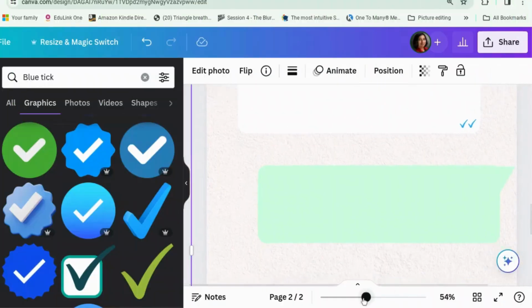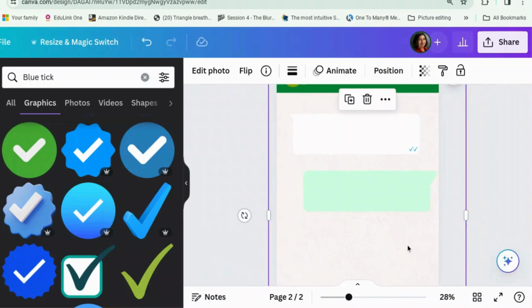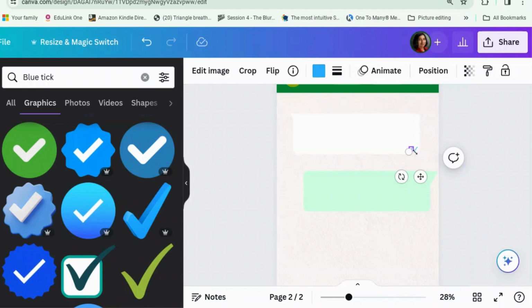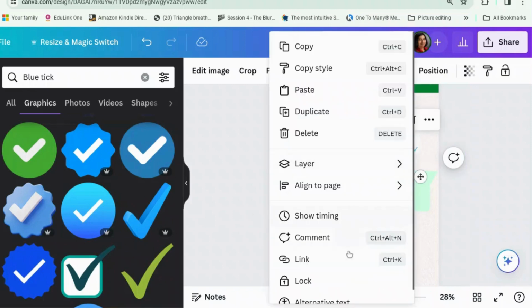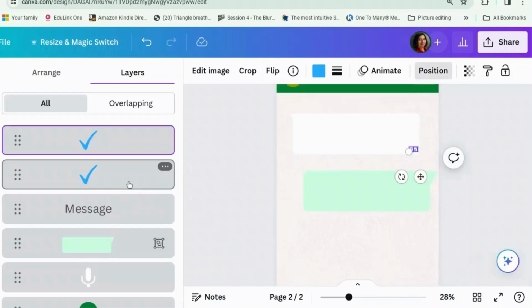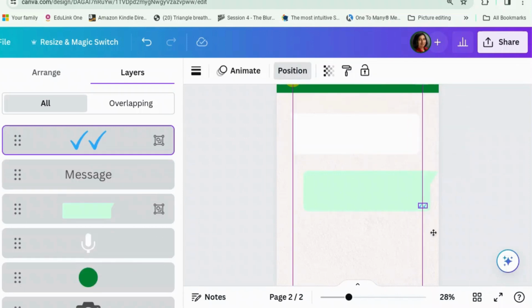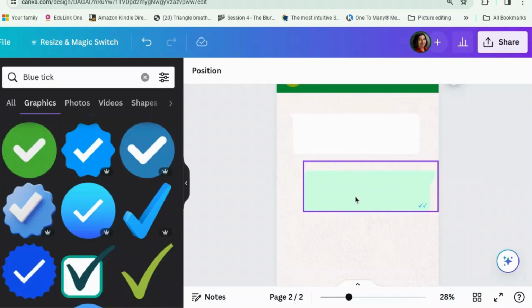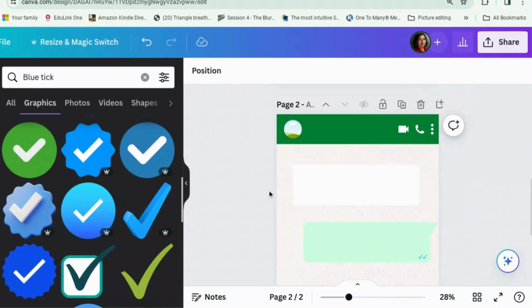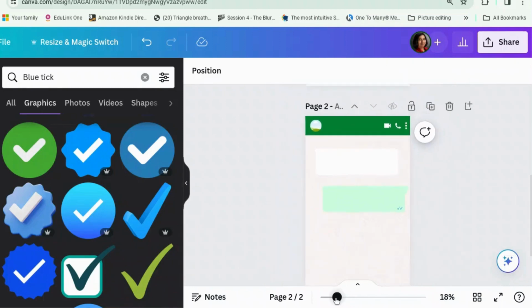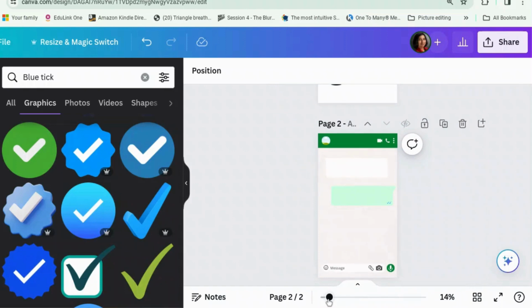Okay. There we go. That's better. Oh, it's the other way around. It's your own replies that get the blue. It's the other way around. Layer menu. Show layers. Put them together. Group them. Drag them. There. That's better. So these are from you and these are from everyone else. And now we've got a basic template to start with. And we just fill it in with faces and names.